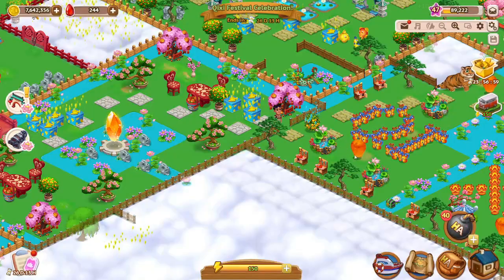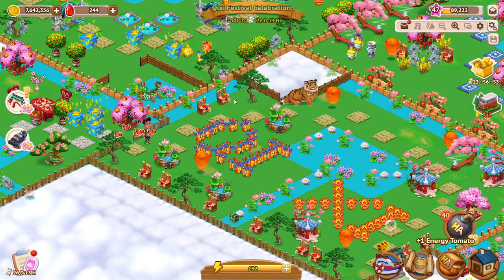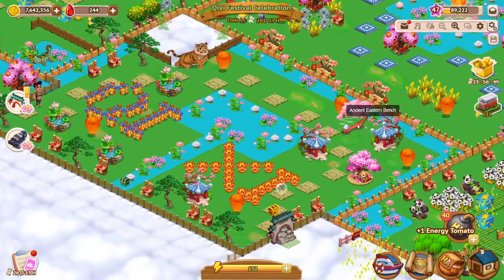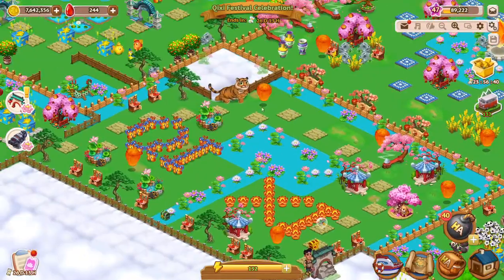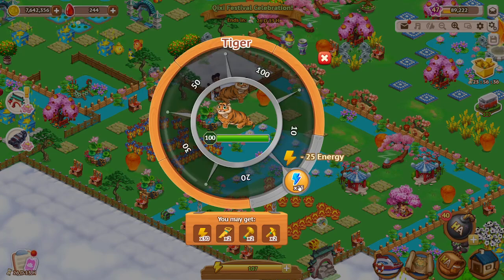Hopefully this will be a big... Yeah, it opened up a pretty big piece of land there. All right, some energy tomato. Uh-oh, we got one of those guys. And we're low on energy until I go collect things. And we need quite a bit for this one. So I'm going to go ahead and do the tiger.